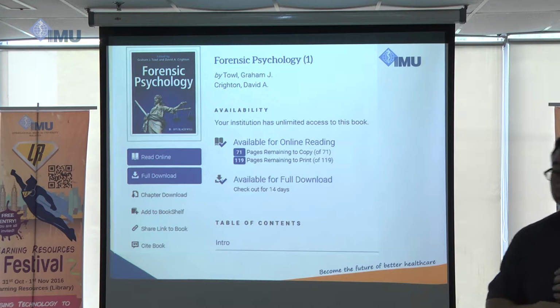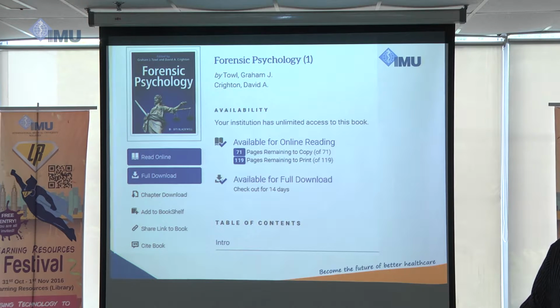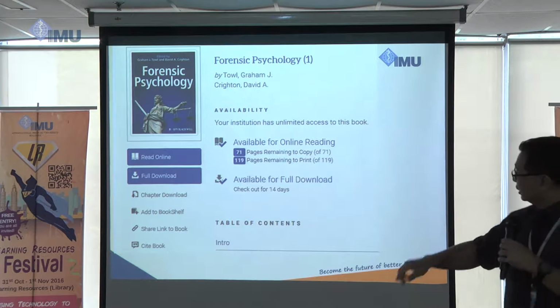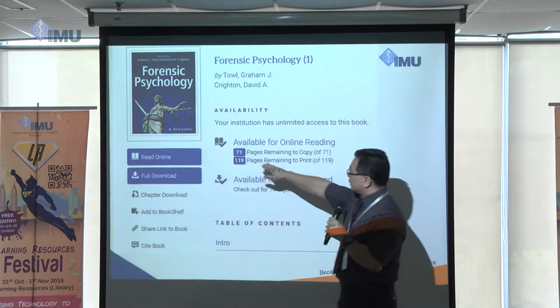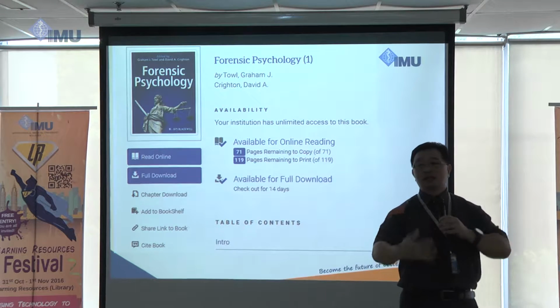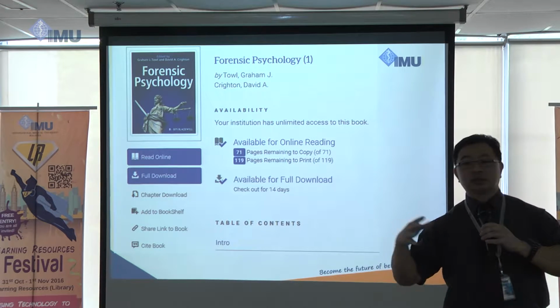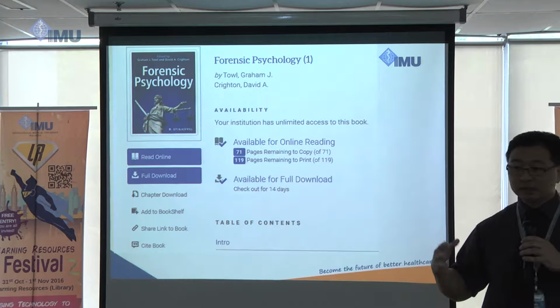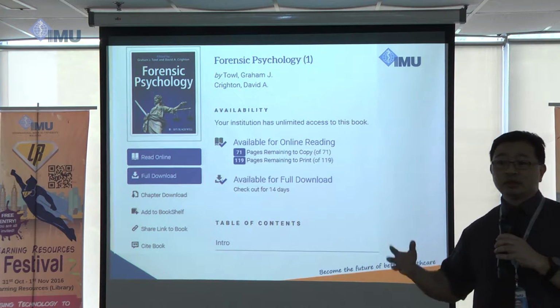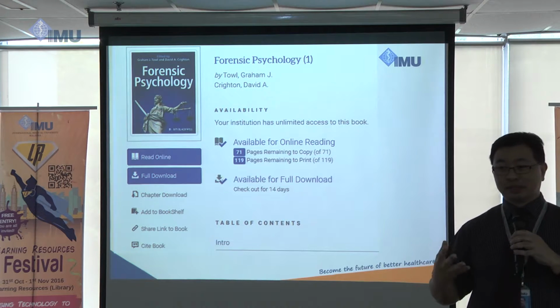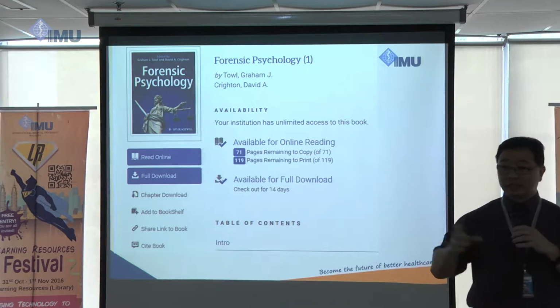When you say they're allowed to print it, does that have any copyright issues or such? You're allowed to print, but again, the limitation is a maximum of 71 pages. So the publisher allows you to do so for particular contents in the book that you may want to access. It's not for you to download the whole book and print it, and that's why there's a limitation in the number of pages.